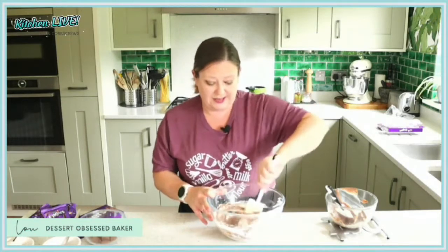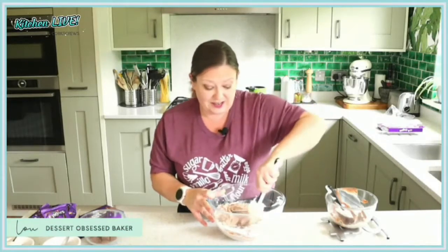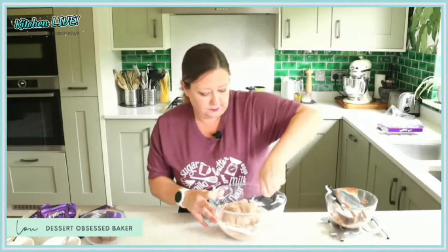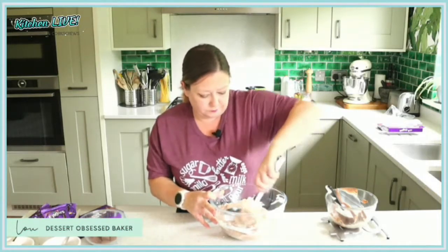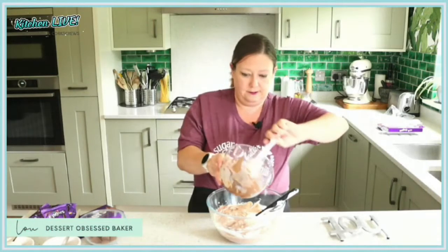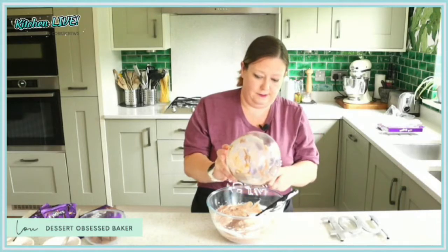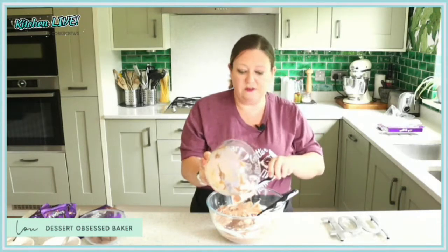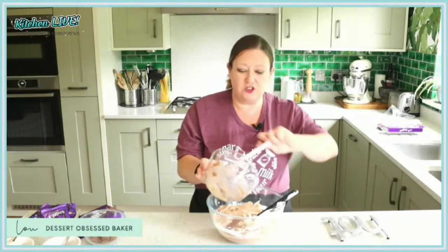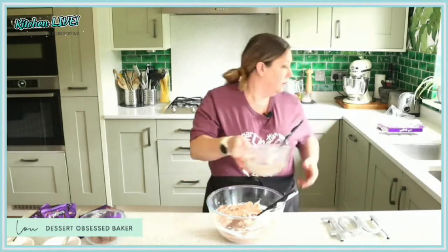You don't have to mix it all together properly. You could just leave it nice and swirly if you wanted, like a little bit of a marbly effect. There we go. Let's get the last of that in there. And the same goes, even if you've melted your chocolate in the microwave, you want to make sure it's cooled down as well, because obviously it's still hot.